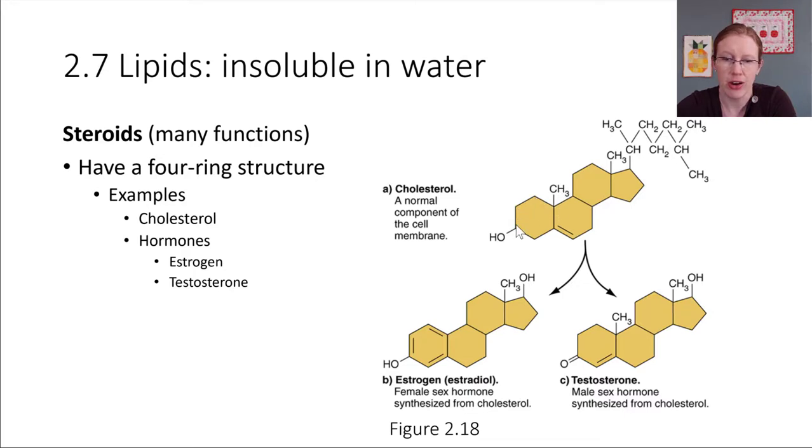And again, each of these corners would be a carbon atom. It's just not labeled with a C. But there's a carbon at each of these corners. And so it's a carbon-based ring structure. Four rings built from carbon. And then there can be other attachments as well. Cholesterol is something that is present in cell membranes. It helps with the structure, giving it a certain amount of rigidity. But cholesterol is also a precursor for a lot of other steroids, including estrogen and testosterone. So that's kind of interesting there. There's a reaction pathway that allows conversion of cholesterol into either of these forms.